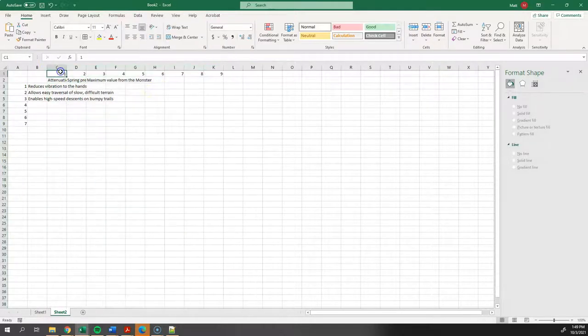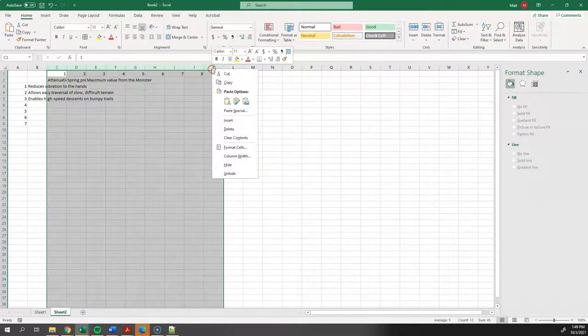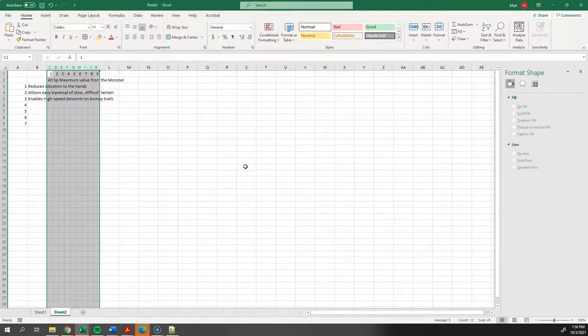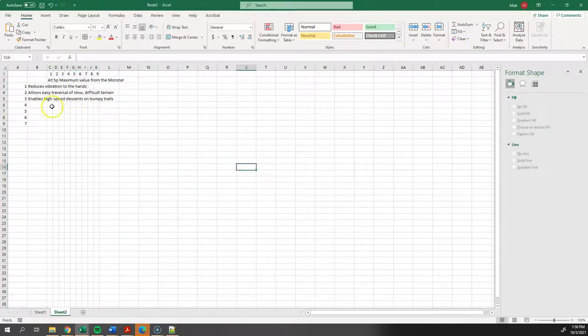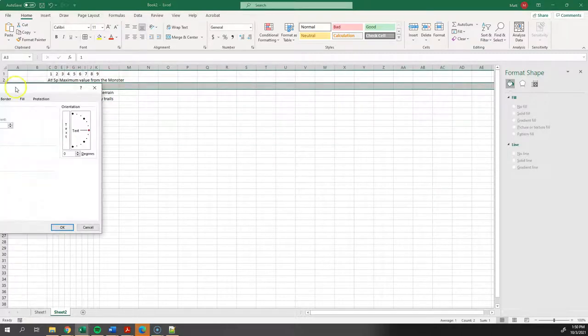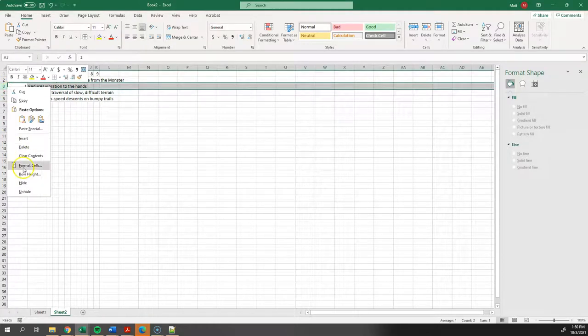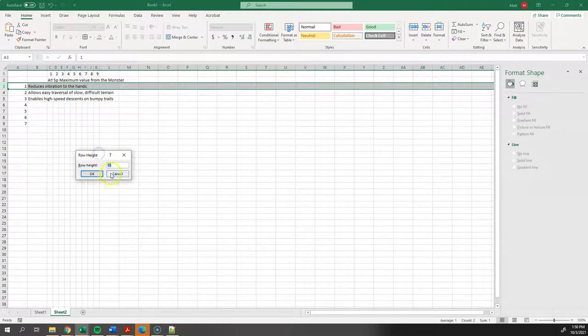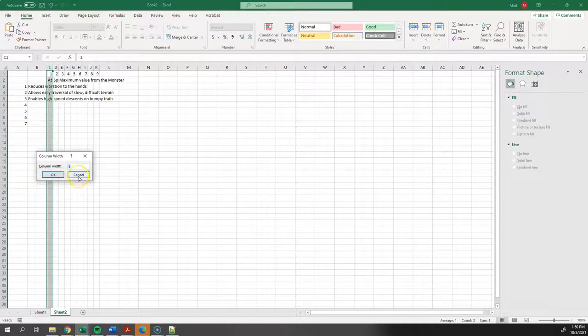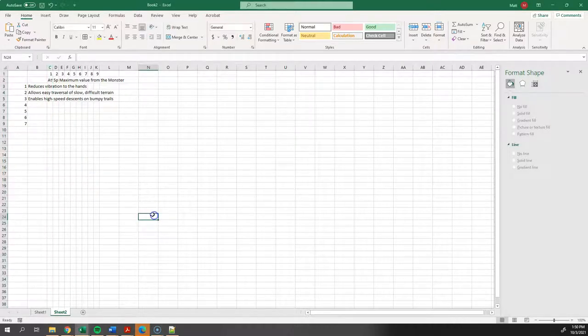I'm going to select the columns themselves, and I'm going to right click and go to column width and find a value that makes the columns approximately square. So I think that two worked given the size that I had for the rows. Unfortunately, it's not a direct correspondence. So if you right-click on a row and look at the row height, that says 15, whereas if you go to column width, that's only 2, so you can't type the same numbers in both. That's okay, we get them approximately square.